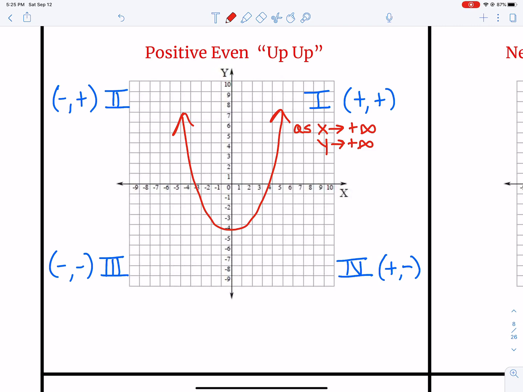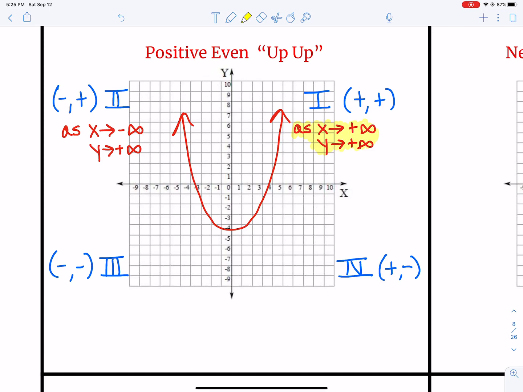For the second end of our graph, and it doesn't really matter which order you put these, I'm just going to write this one down next. I would say as x approaches, using a little arrow to mean the word approaches, negative infinity, y approaches positive infinity. And again, it's because it's pointing toward that second quadrant where x is always negative and y is always positive. But we do need to write it in this formal notation to indicate our end behavior.